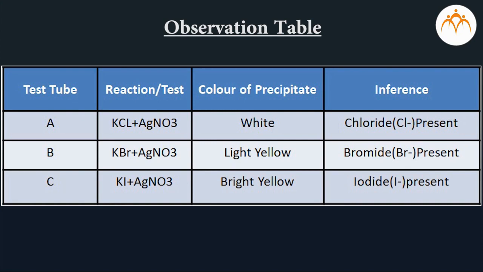If we want to confirm further whether it is really chloride, bromide or iodide, some more tests have to be carried out. They are known as confirmatory tests. All these elements are from one group. Why? Because when they react with silver nitrate, they form a precipitate. Though they are of different color, precipitation is an indicator of the 17th group.